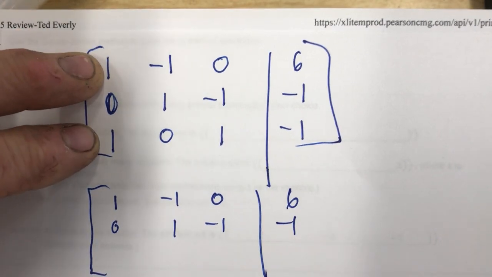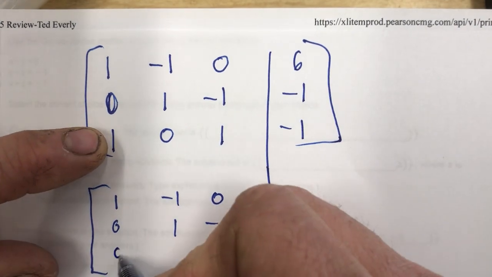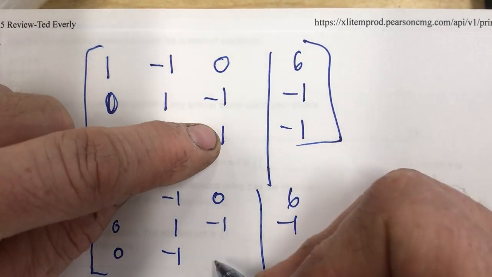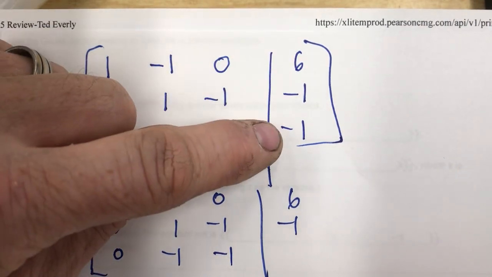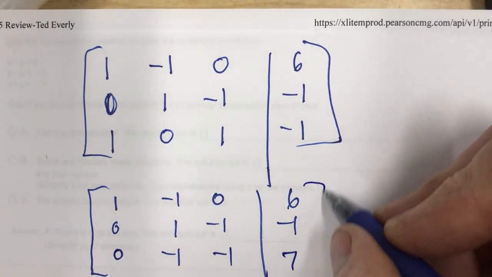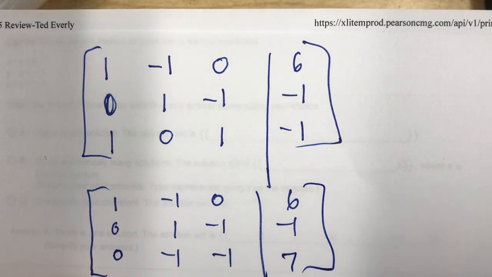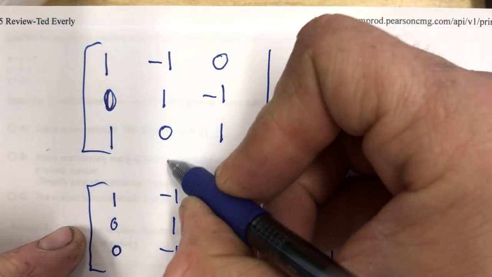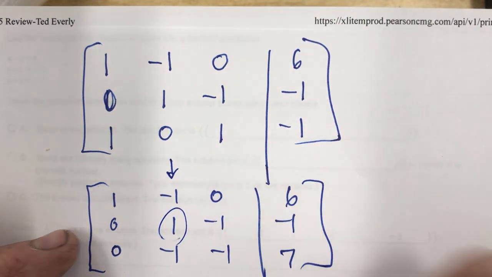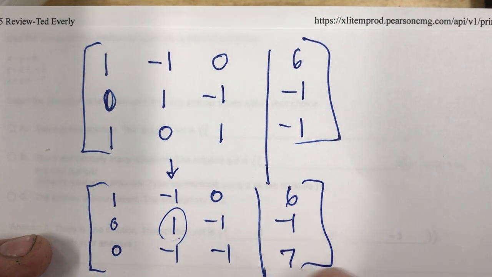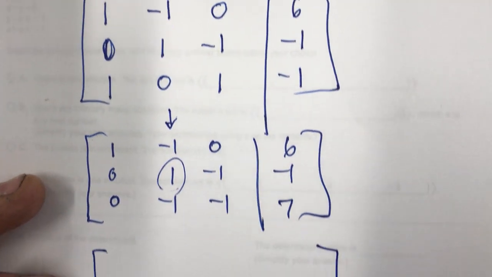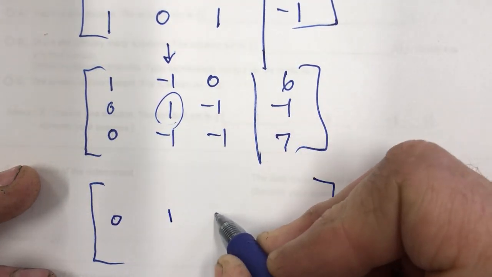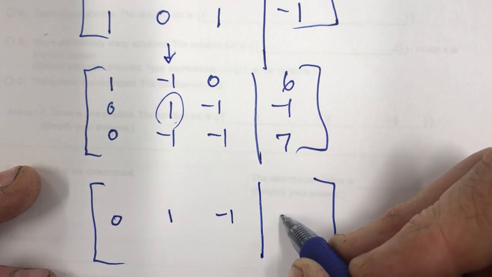Okay. So 1 minus 1 would be 0. Negative 1 minus 0 is negative 1. 0 minus 1 is negative 1. 6 minus negative 1 would be 7. And there you go. My first column looks good. Okay. Now I go to this next column, and that's got to be a 1. So that's perfect. This is laid out pretty good. So this middle row is okay. 0, 1, negative 1. And then I got a negative 1.